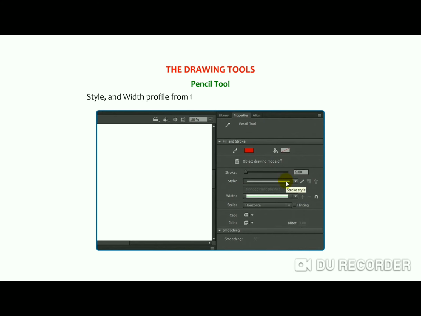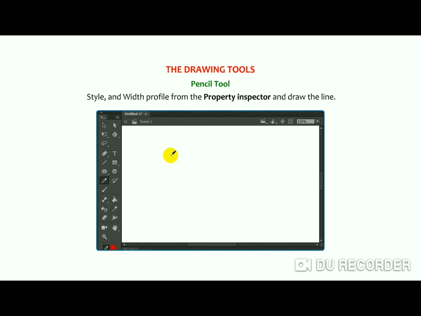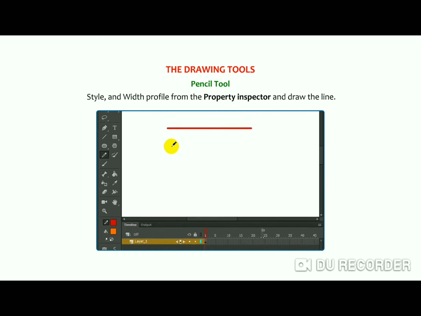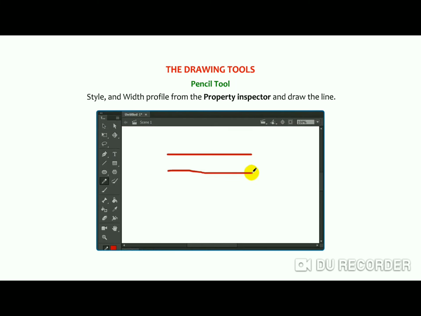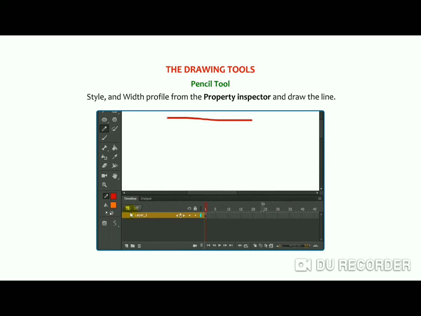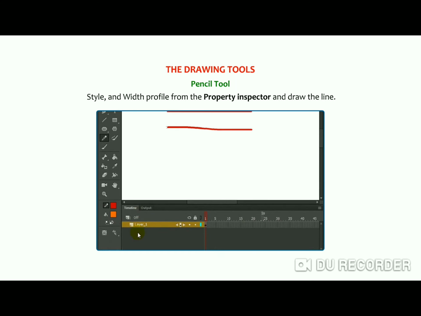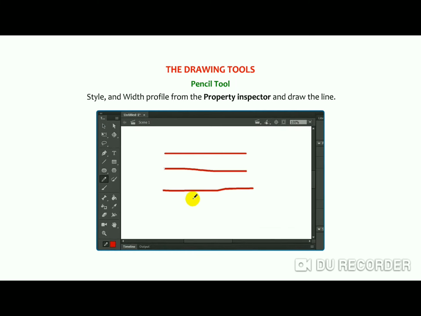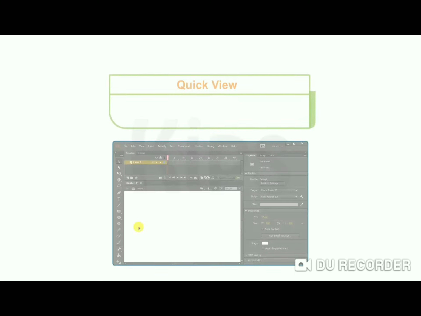So after that, we can just draw the line. So clear this thing. Now pencil tool is done. So you can see we can select the line here and we can draw after that, like this is the next line. Now again you can select and draw another line. I am choosing the third option now. Now you can see the line here. So this is the way you can draw a line with the help of the pencil tool.